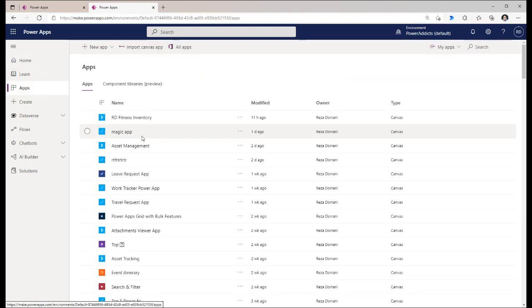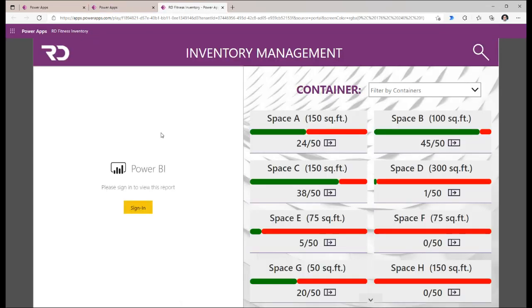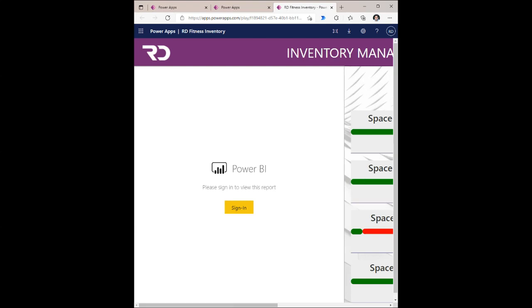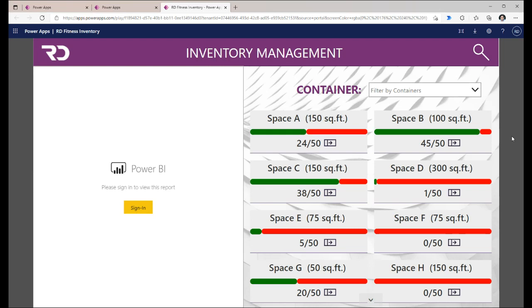Here's an example of a Canvas app that I built that does not adhere to responsive design standards. If I start reducing the width, you see what happens? The controls are not realigning or repositioning themselves. I get this scroll bar experience to visualize the app. The same app will work on a mobile device, but the real estate will be so small that I'll get that big scroll bar experience. That is not a great user experience.